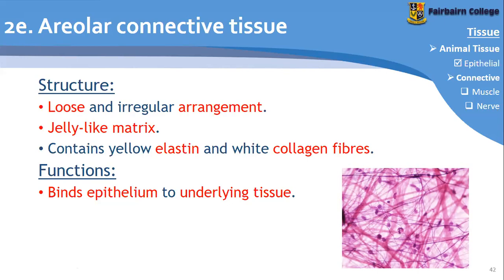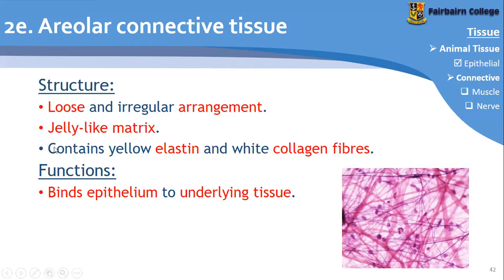It's very loose, which gives it a lot of flexibility and play. For example, your skin can move around a lot. If you put your hand on top of your other hand, you can feel that your skin can move around a lot. This is because the connective tissue isn't very rigid, so it doesn't bind it tightly together. It just binds it loosely together, and that is because of the areolar connective tissue.